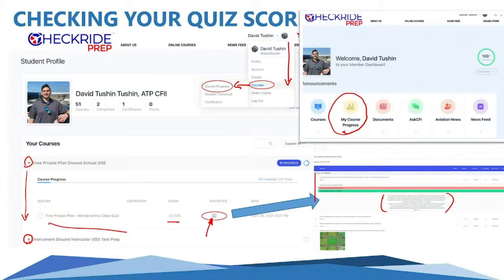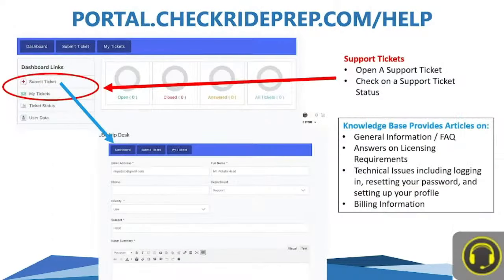All right, so the final thing that I'll also mention is in the event you need any assistance with the course, keep in mind aviation related questions belong in the Ask a CFI. For everything else, no matter where you are on our webpage here, you will notice that there is a yellow headset on the lower right hand corner. If you hover your mouse over it, it sticks out like a tongue. In the event you are locked out of your account, can't figure something out, can't understand the mobile app or have some type of technical issue, whatever that might be, just go ahead and click on that and submit a ticket. That's the fastest way where we can track it and you can track it and we can return the information back to you. All you got to do is click submit a ticket.